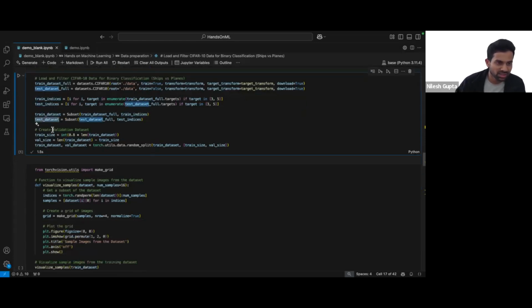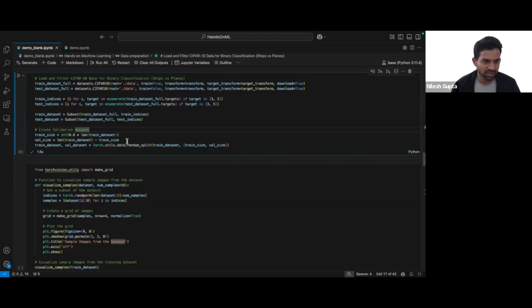And then we create a validation dataset. We choose that 80% of the data points from the training set will be used as training points, and 20% will be used as validation dataset. The validation dataset is used while you are iterating over your hyperparameters, trying to find the best hyperparameter for your experiment.